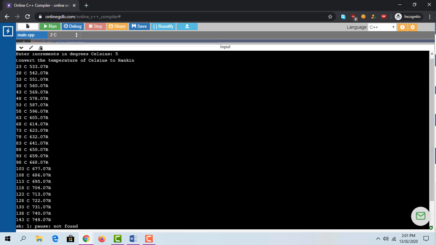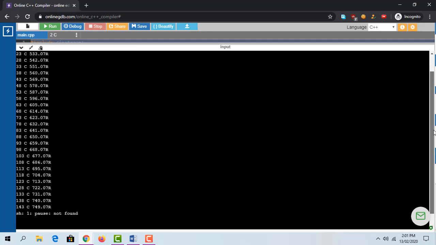So the starting number of the temperature is 23 Celsius, which I input earlier. So these are the values in Rankine, and the value increased by 5. So 23 plus 5, 28, plus 5, 33, and it goes on to 143, and there's only 25 lines printed.